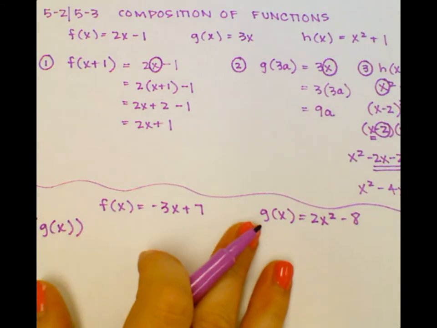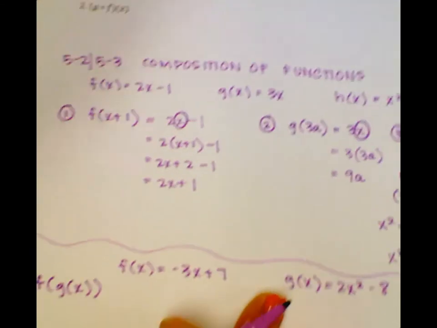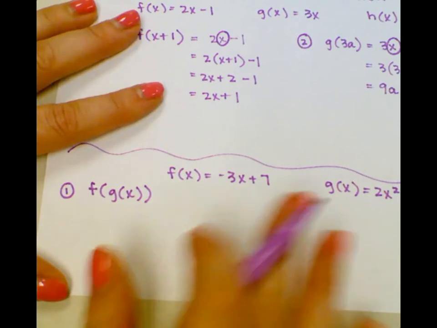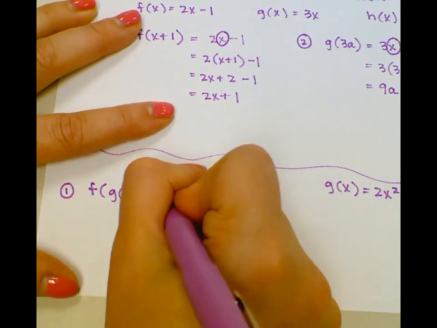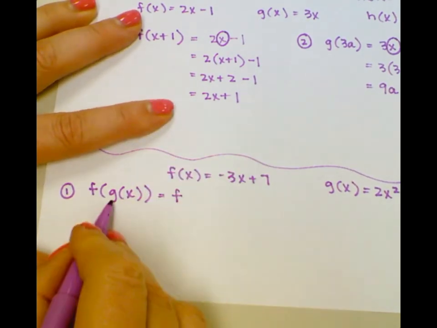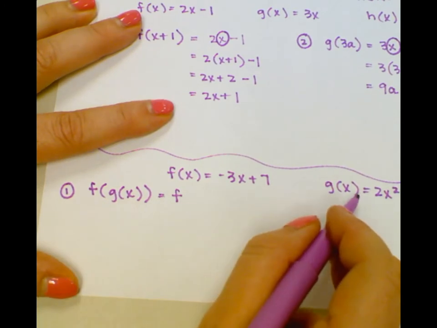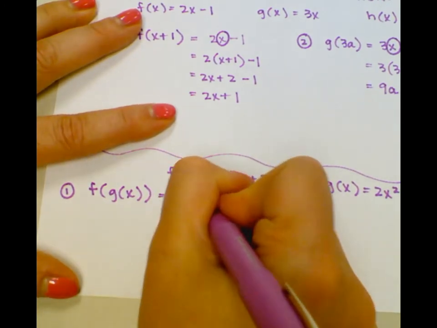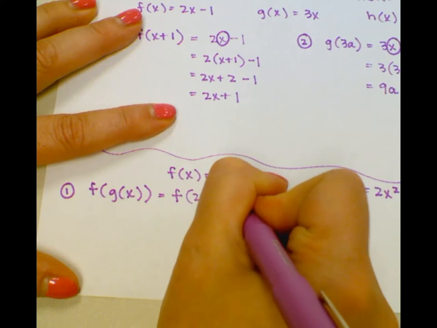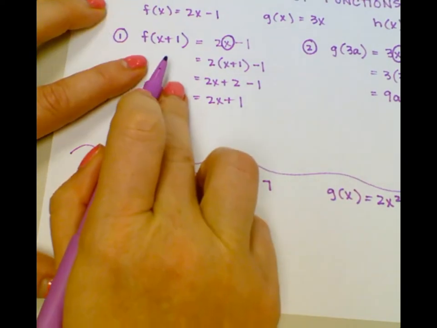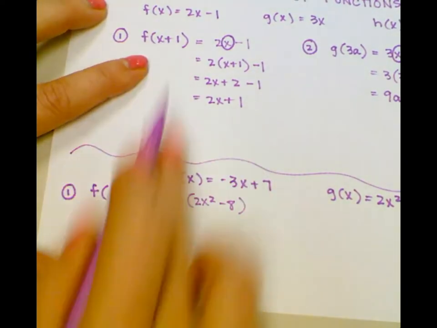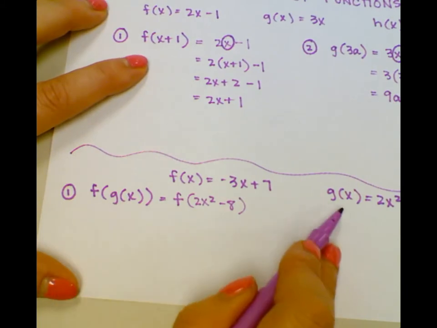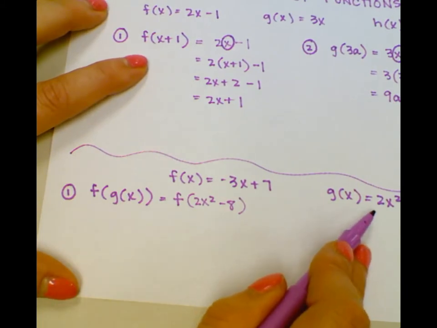All right, so I'm writing it a little bit differently than the ones on the top, but it's the same thing. If you want to write it as f, and then instead of writing g of x, actually write in what g of x is, 2x squared minus 8. See how now it's the same thing as the thing on the top? So all I did is replace the g of x, which was what it had over here.